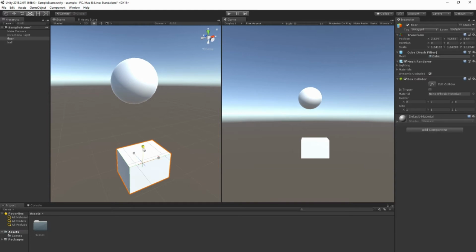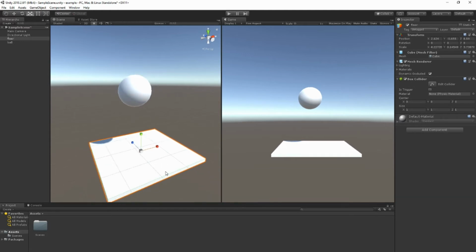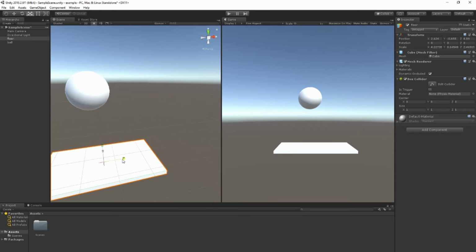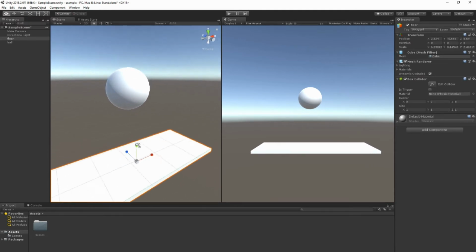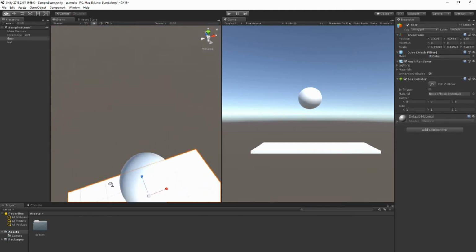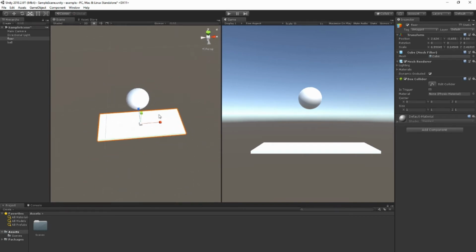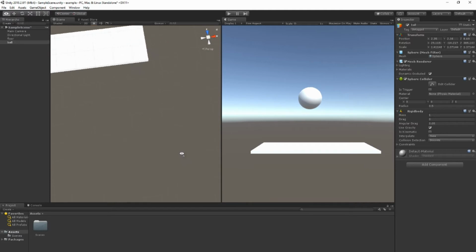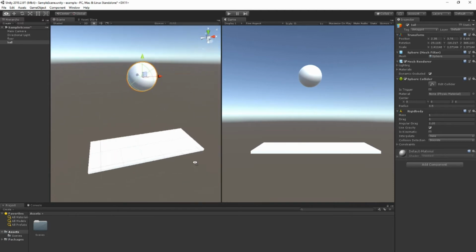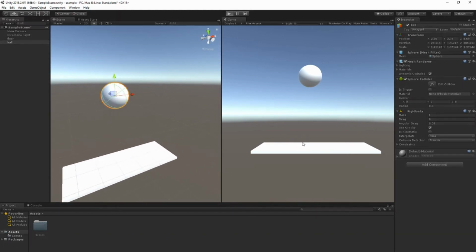Let's turn it into a floor. Squish it down. Pull it out this way. Pull it out this way. You know what? Let's make it somewhat thin like this. There we go. Right click, use my WASD keys to kind of move around, make sure everything is aligned properly. Looks like it is. A good thing to try is click the sphere and just go down with it all the way, and it does hit the bottom. All right. And if I play this, same thing should happen. It should fall onto the floor. Perfect.